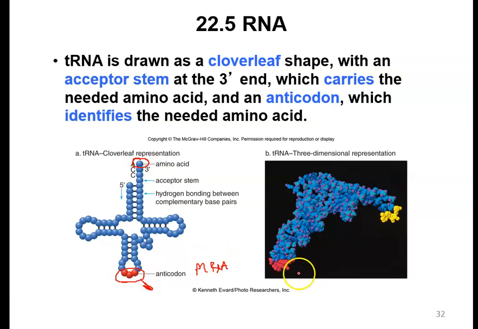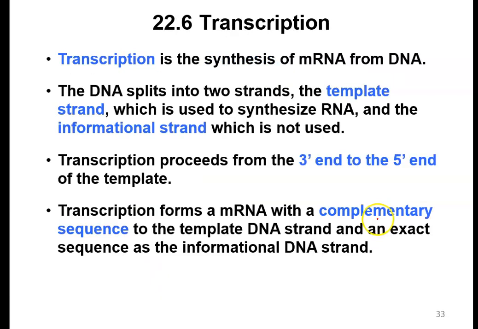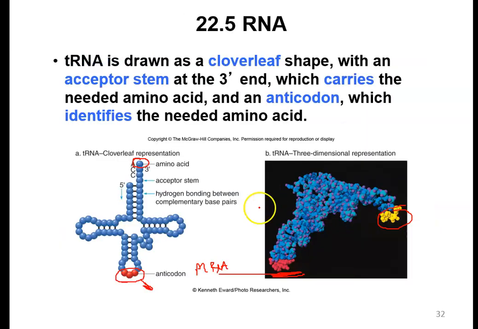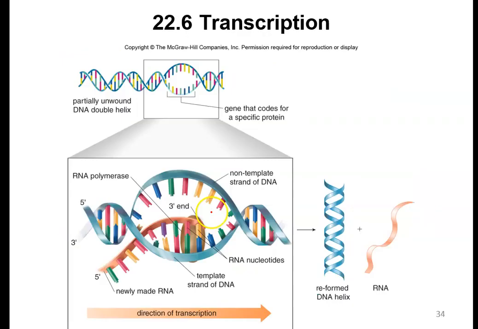Right here, it kind of shows you a picture. I believe this site right here is showing you the anticodons, and then this is the amino acid that represents it. So this is the tRNA. I remember it because it's shaped like a T. I don't think that's why they call it that, but that's how I remember it. They actually call it a cloverleaf, but you can look at it however you want.